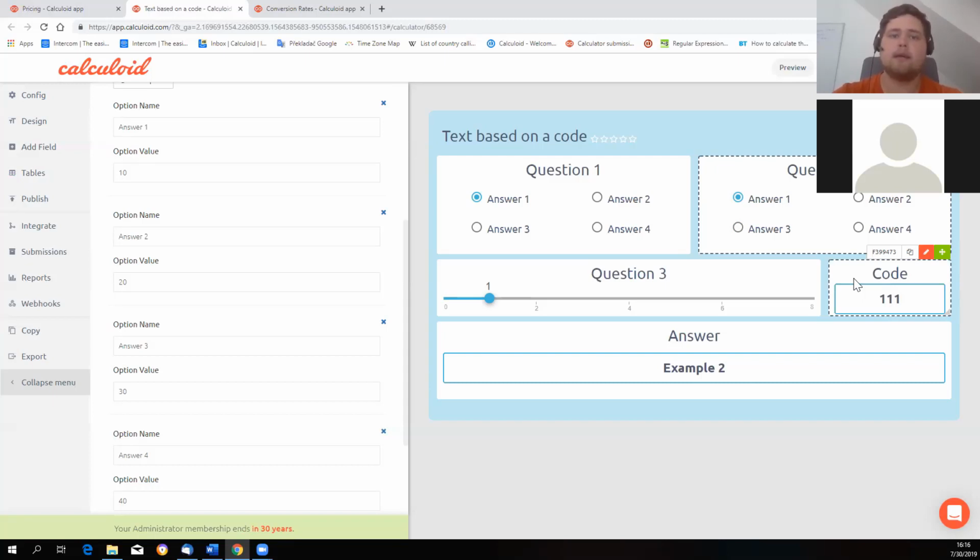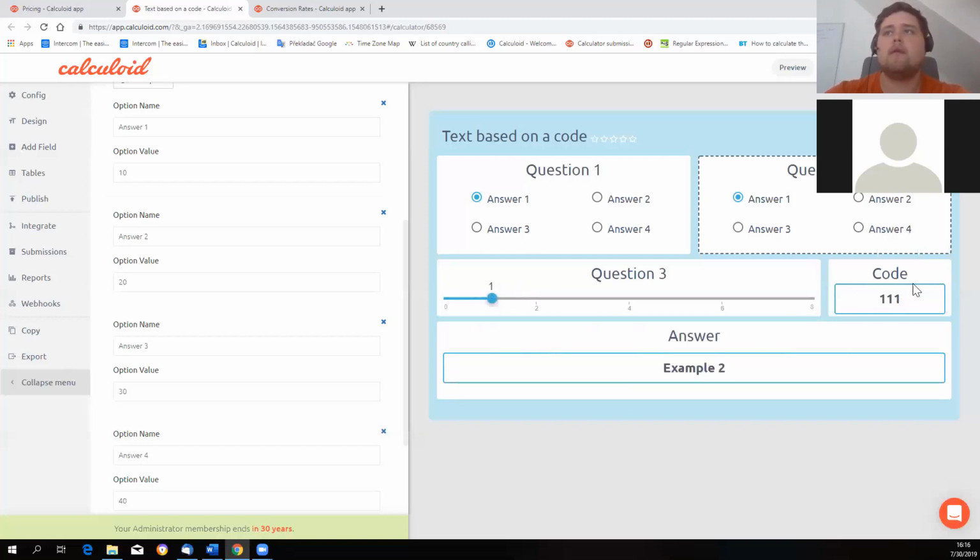You can simply sum them up in the formula field and generate the unique code. So the unique code is basically a sum of hundreds, tens, and just integers, just like 1 or 2.